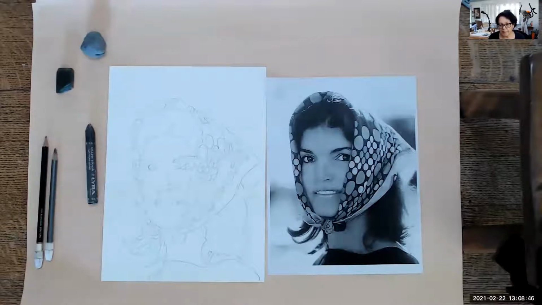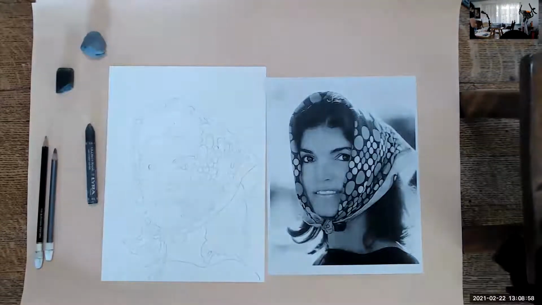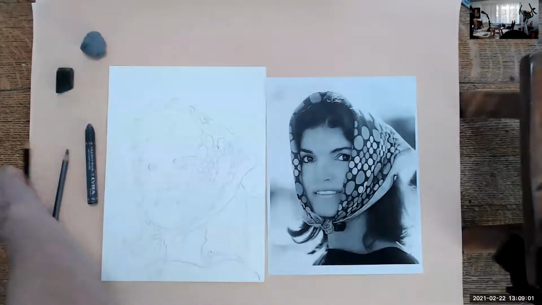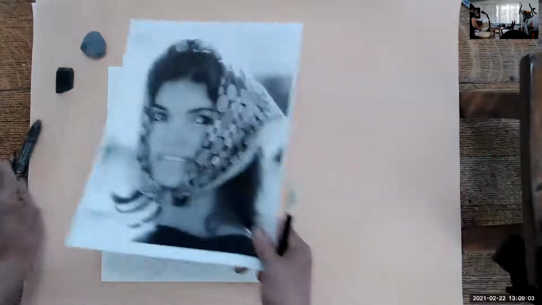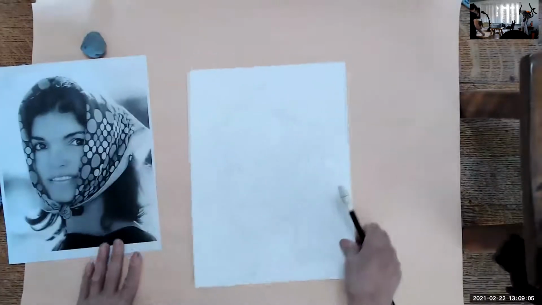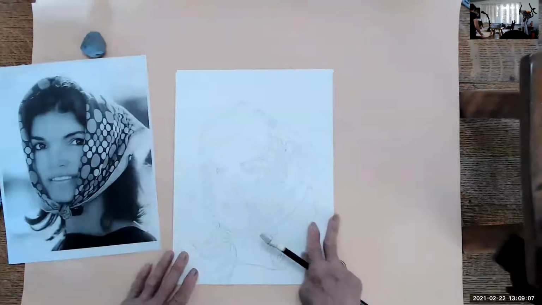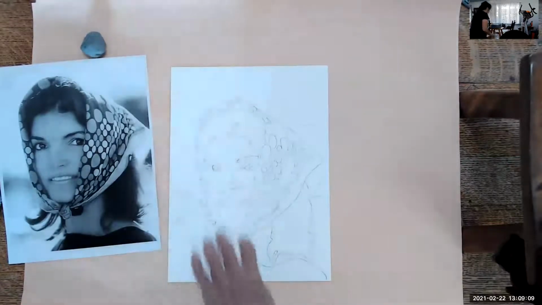I think I'm going to divide the page in half. I'll do one half in pencil and I'll do the other half in ink since you have a choice of doing it in ink or graphite. So I'm going to go ahead and get started. So here we have the drawing. I'm going to move this to that side. I need a ruler to divide it.